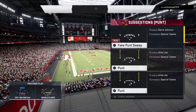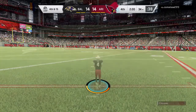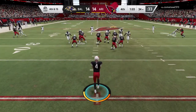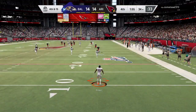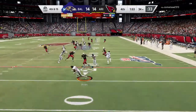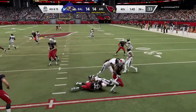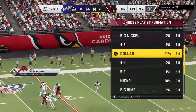Getting down to the good stuff. All tied with 2 minutes remaining. So the Cardinals, they've got the football here as we get you reset. And let's see what they've come up with offensively after having time to talk it over. Now Brown. Call that an even 50 yards on the punt with 7 on the return.